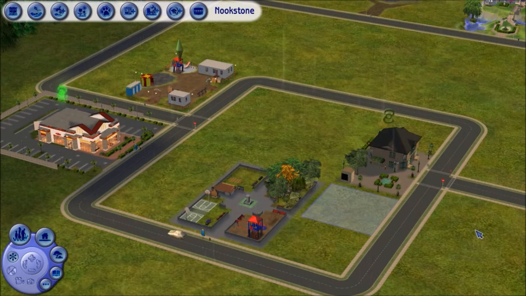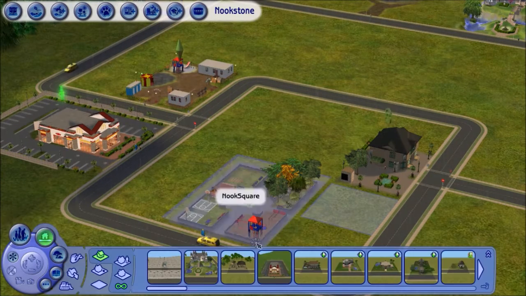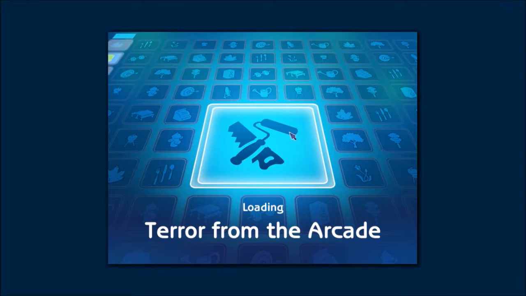So it's time to build our city up a little bit more here. We've got a McDonald's, a library, we have a park now. So I think it's time to get an arcade put into here. So what we're going to do is we are going to build us an arcade.